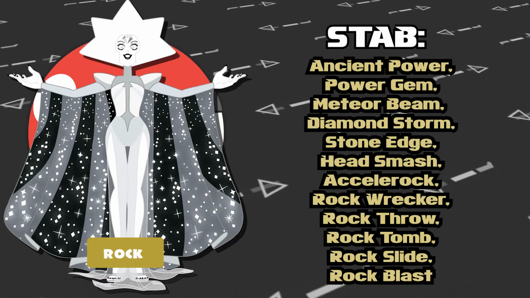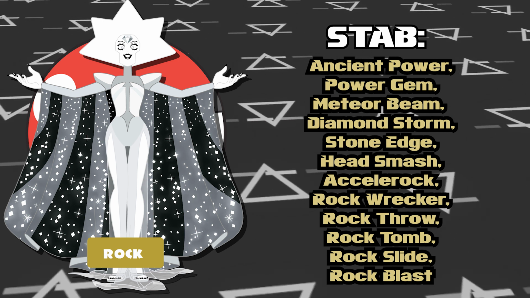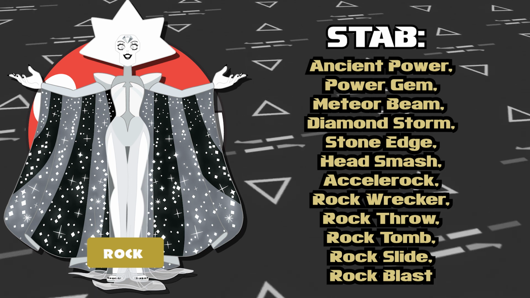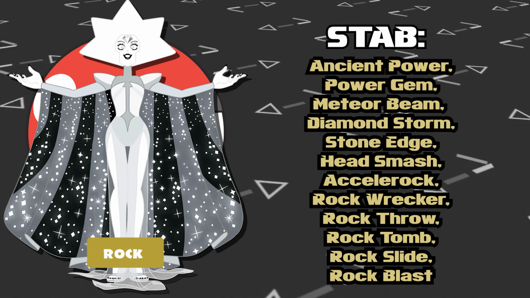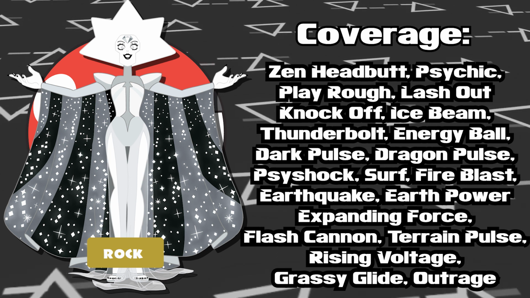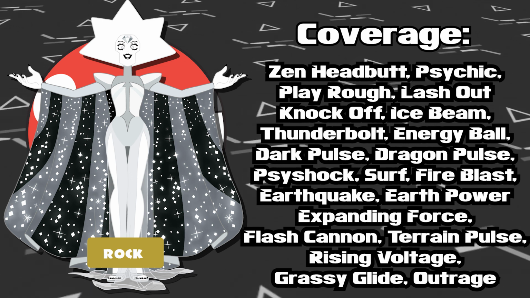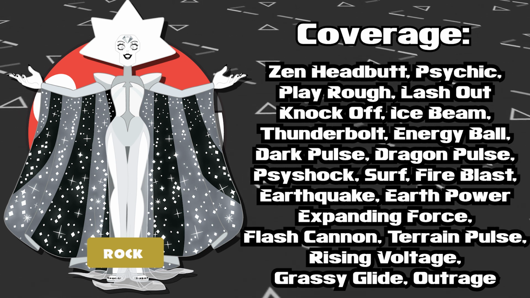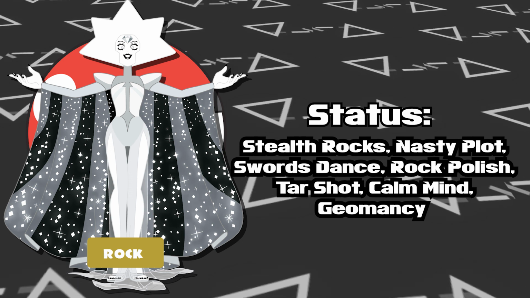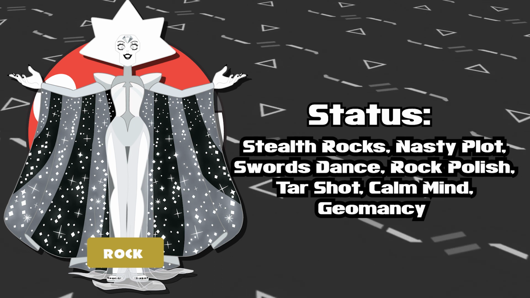Obviously, White Diamond gets access to every Rock-type move under the sun, including Accelerock, because we've already hit Ubers, so, screw it. She's gonna just be priority murdering. In terms of her coverage, we got elemental attacks like Thunderbolt, Earthquake, Ice Beam, Energy Ball, Surf, and Fire Blast. She also gets Zen Headbutt, Psychic, Psyshock, Expanding Force, Knockoff, and Dragon Pulse. To boost herself up, she'll get Nasty Plot, Swords Dance, Calm Mind, and Rock Polish to make her even more threatening than she already is.